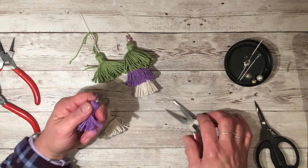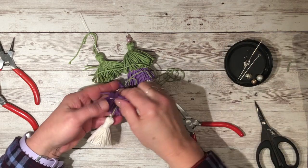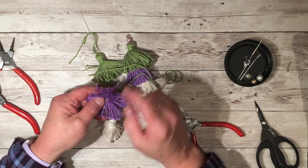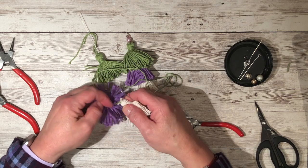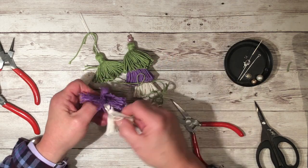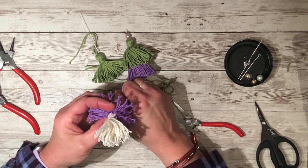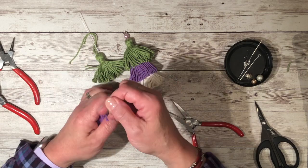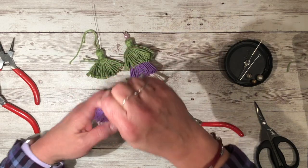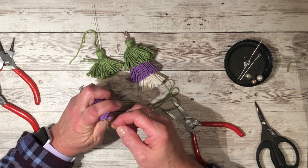Pull this one through and open it up so the first tassel can fit right inside this one. Like that. So now you have 2 of them, and I knotted this one just like I did the first one.